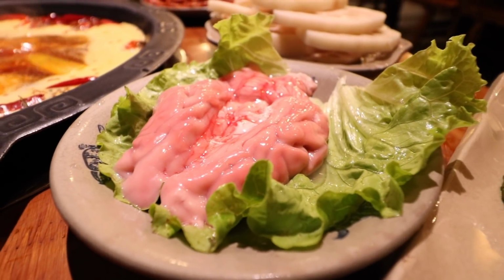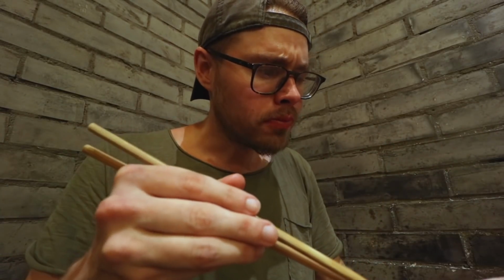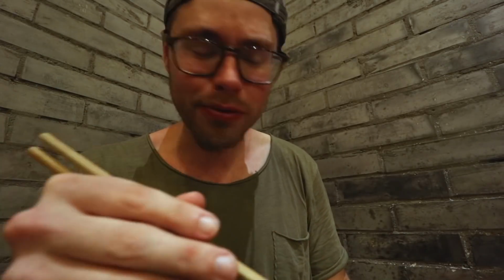Oh, here it is, the moment of truth. The pig's brain is done. Wow, I already split it in half because it's so creamy I didn't even mean to. I'm just about to soak it up in the sauce and kind of scoop it. It's like butter. Like it's legit like butter. It just melts in your mouth. You got a great pork flavor to it.